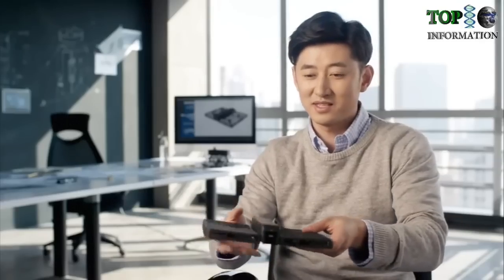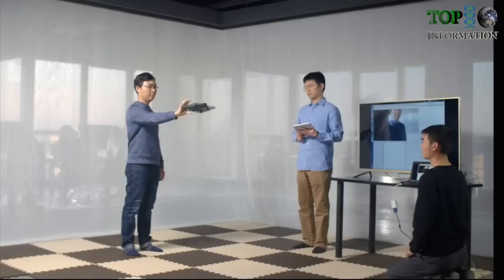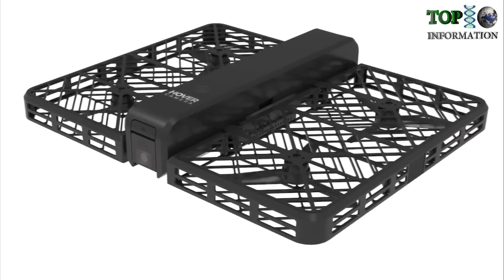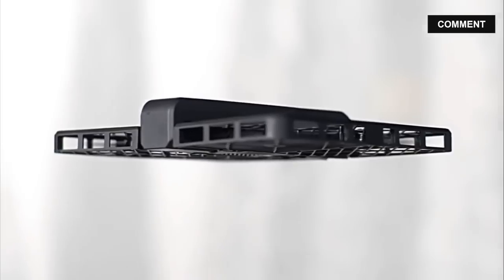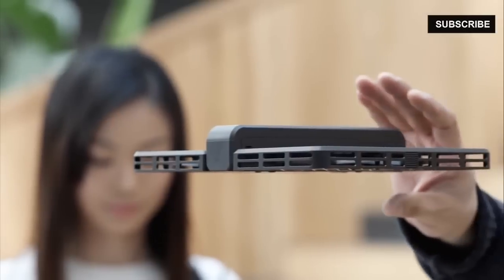To use Hover Camera is very simple. Turn it on, flip it open like this, and you can hold it anywhere. When you let go, it just hovers automatically. With Hover Camera, you can take 13 megapixel photos and 4K video. We've replaced a traditional gimbal with electronic image stabilization so that your shots are always steady. Hover Camera is the first truly autonomous flying camera that anyone can use, and it's powered by our ground-breaking embedded AI technologies. We built a ton of sophisticated AI algorithms into this small circuit board. It runs a powerful Qualcomm Snapdragon 2.3 GHz quad-core processor. This enables us to run complex calculations locally without the need for a remote server.